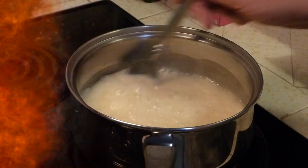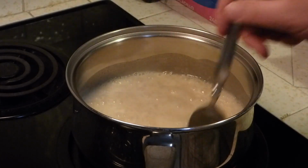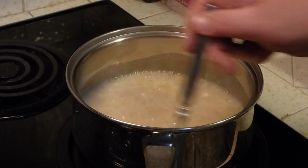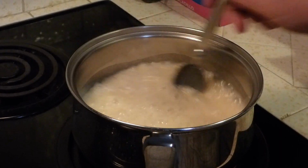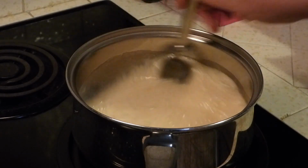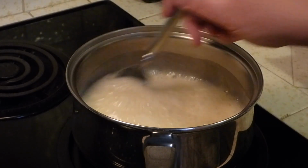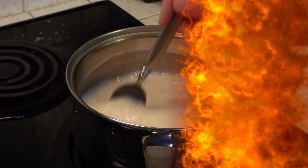Alright, you can see now we got boiling here. It's not a rolling boil. You don't want that much, but it's boiling. So we're going to turn it back down to medium-high and keep stirring, and we're going to cook it like this for 5 minutes. Keep those bubbles going, and keep that stirring. Let me hit the timer here, and I'll be back.